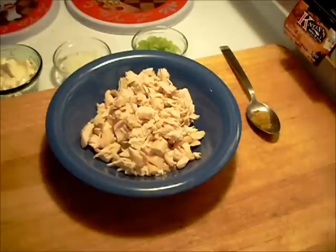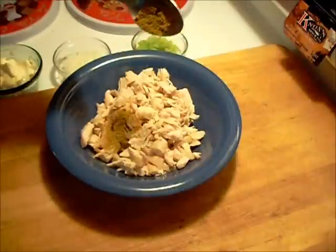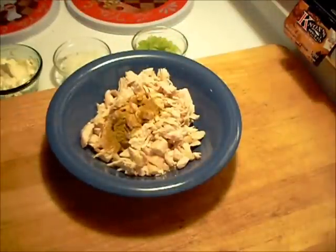Curried chicken salad. Got some curry powder, half a teaspoon. I put that on one chicken breast that I baked and cut up.